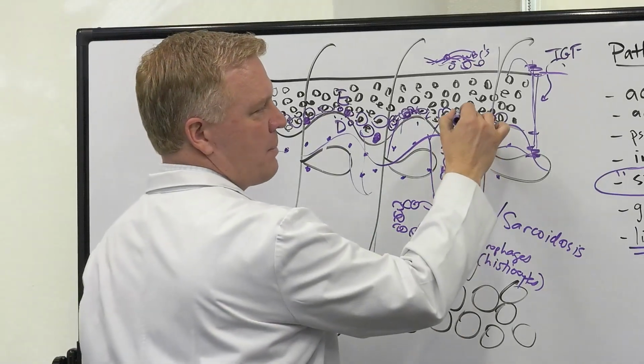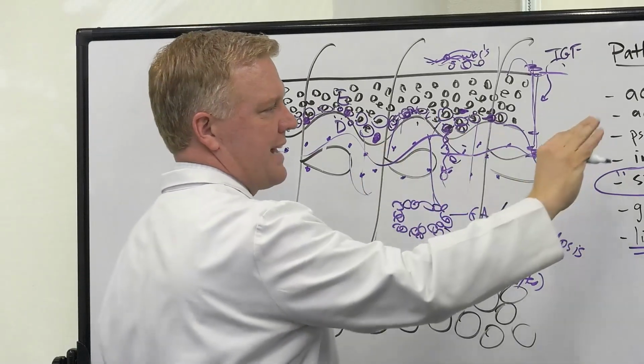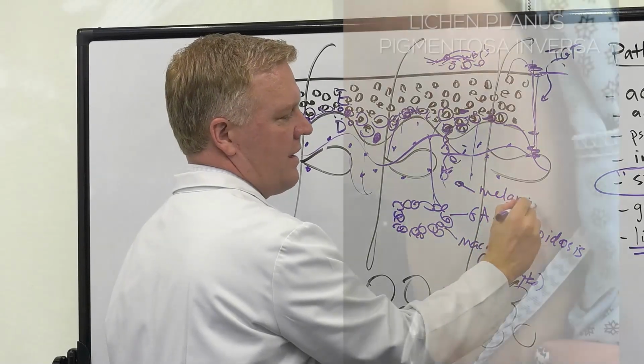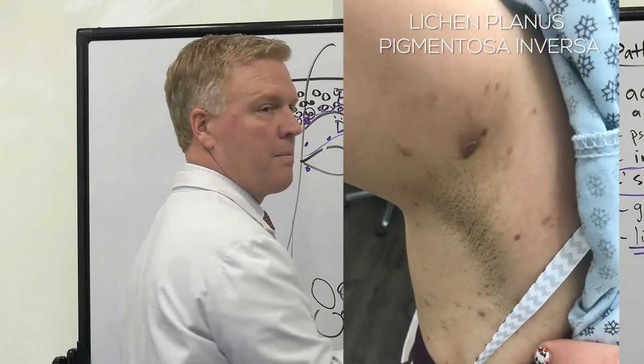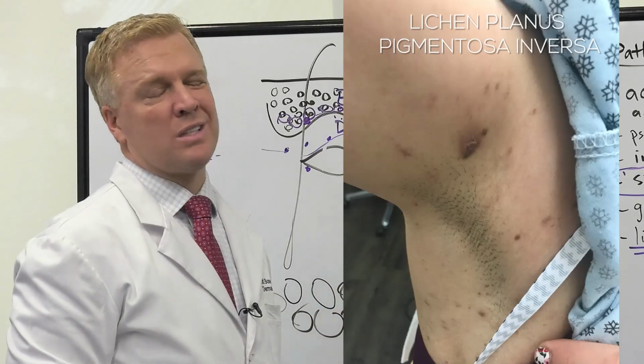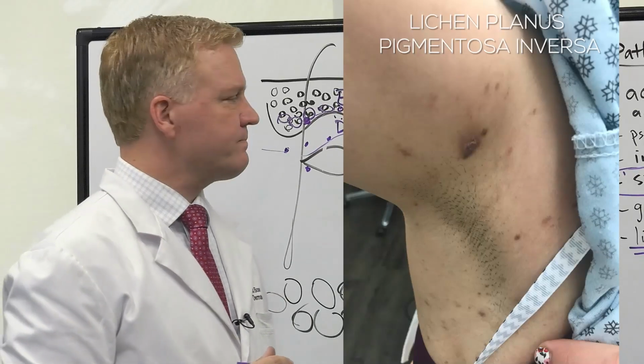That melanin does not appear anymore. Those melanocytes were incontinent because the floor was taken out under them, and that melanin is now deep in the dermis. In fact, a macrophage might gobble it up, becoming a melanophage, and that might require some laser treatment or just a lot of time for that pigment to fade clinically.